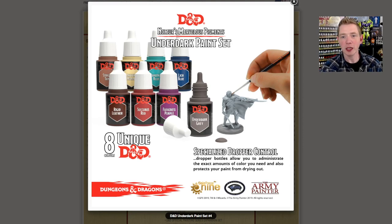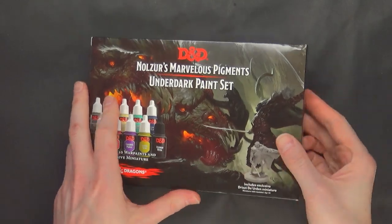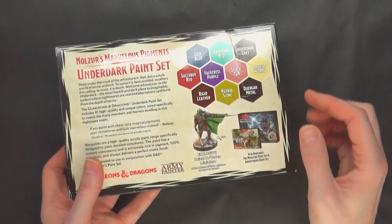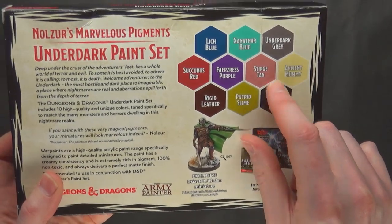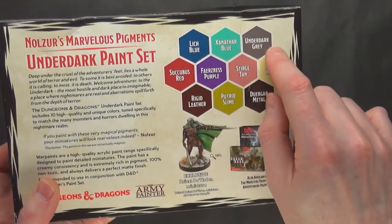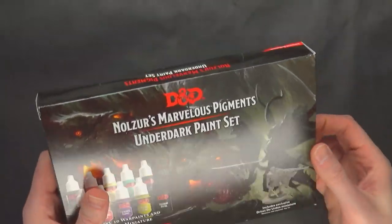You're also only going to be able to get an exclusive Dritz figure. Straight out of the novels and into the tabletop — just like we saw with the other two paint sets — another exclusive figure is included. Here's the set itself: it comes in a standard box, and on the back you can see a painted version of Dritz and the colors. All of these colors are exclusive to the set.